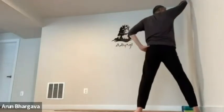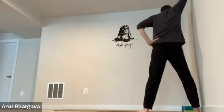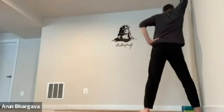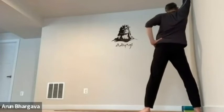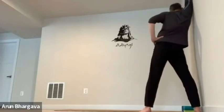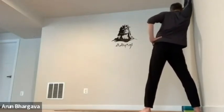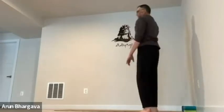So, switch direction. Walk your warm hands up, fingers up, and tuck your hips. Fix it and move it. One, two, three, four, five, six, seven, eight, nine, 10, and slowly come. One more time, roll your shoulders, nice and smooth. Other side. Awesome. So that's with the shoulders.